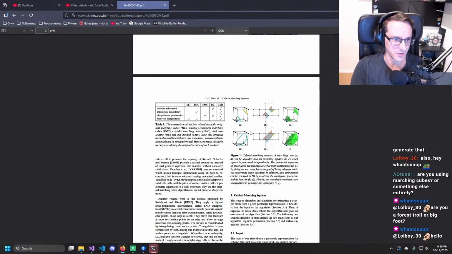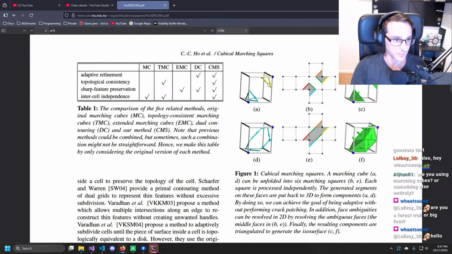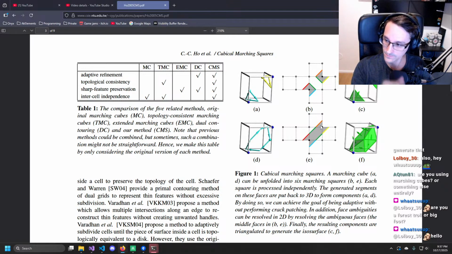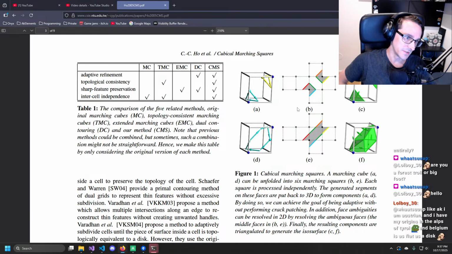So first of all, it's simpler because you have only 16 cases, and you split your cube into the faces, and you basically draw line segments on the faces, and then you merge them together. As you can see here, right? You draw the per face line segments, and then you patch them together, and that turns into a mesh again. And that sounds like a lot of work, but the benefit is, first of all, the algorithm itself is very simple for extracting the mesh, I would say.